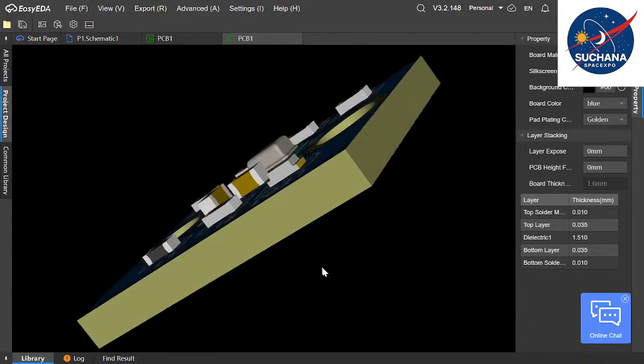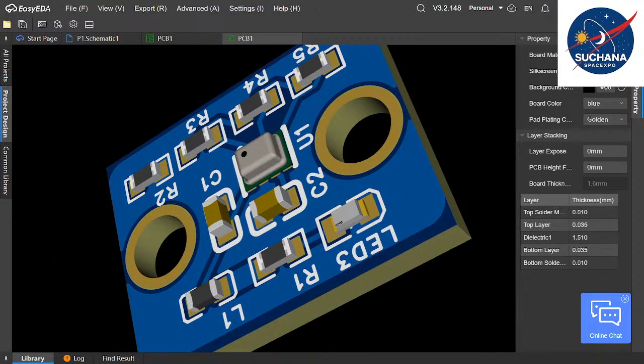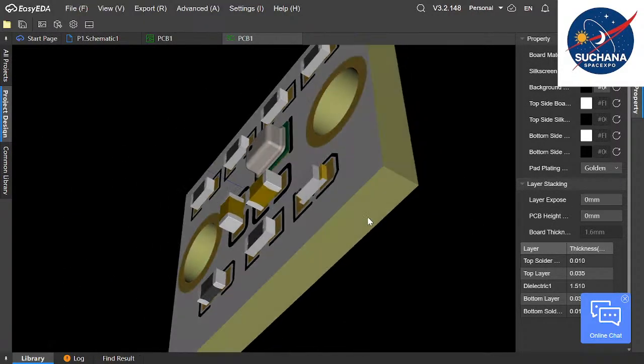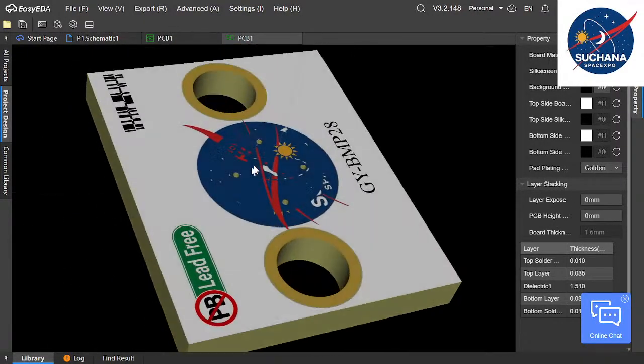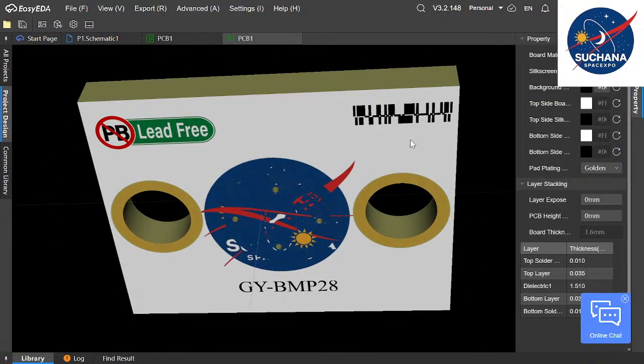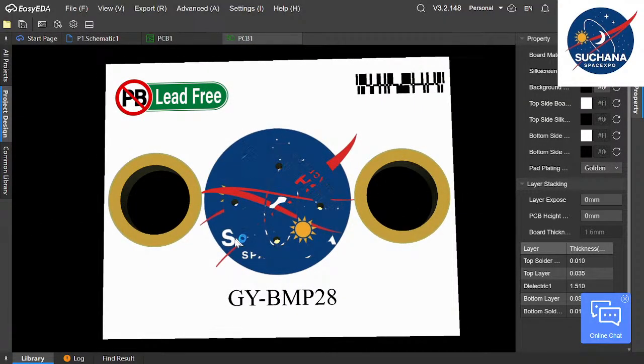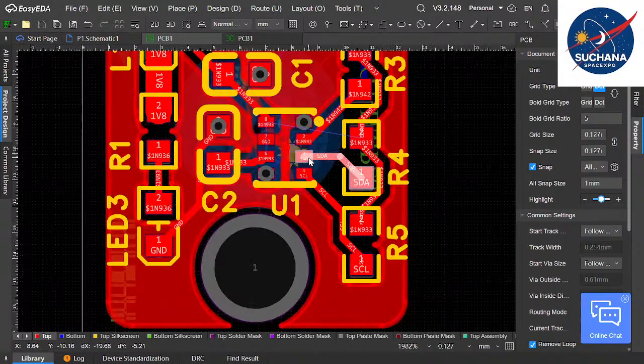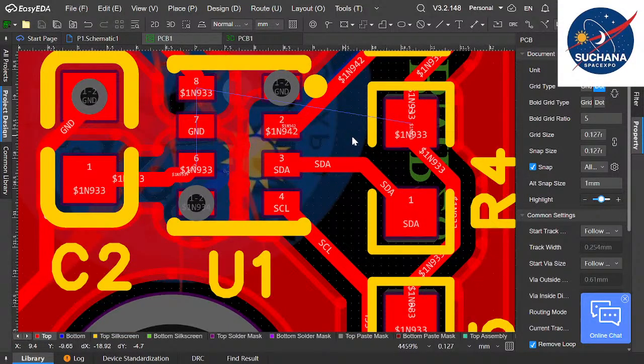It is expected that the image should be displayed on the back side of the PCB, right? But it is not showing because of the silk screen technology setting in the 3D visualization option. You need to change it from standard to colorful silk screen technology. Then only you can find the image on the back side. See, this is the image. Actually, we already have one more logo placed on the back side, as you can see, there are two logos, right? So that's why it appeared two times.